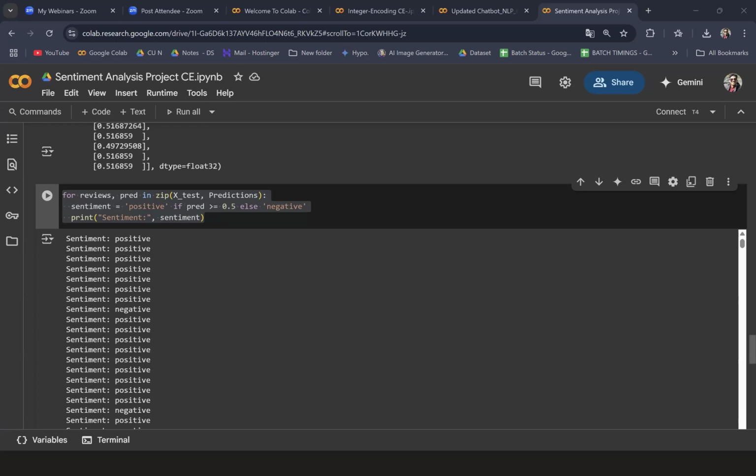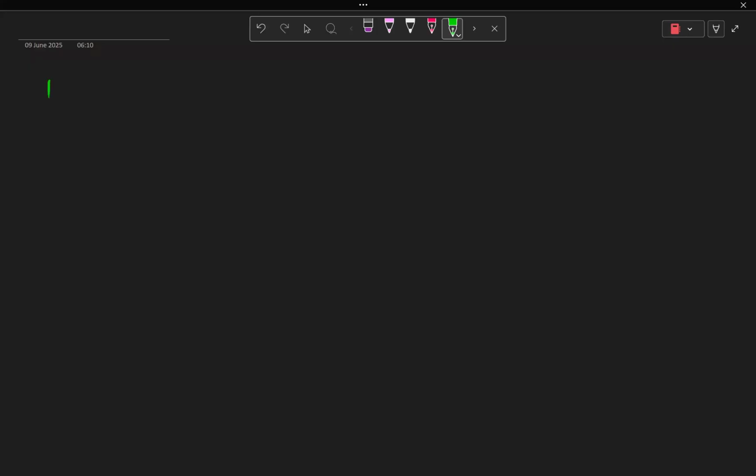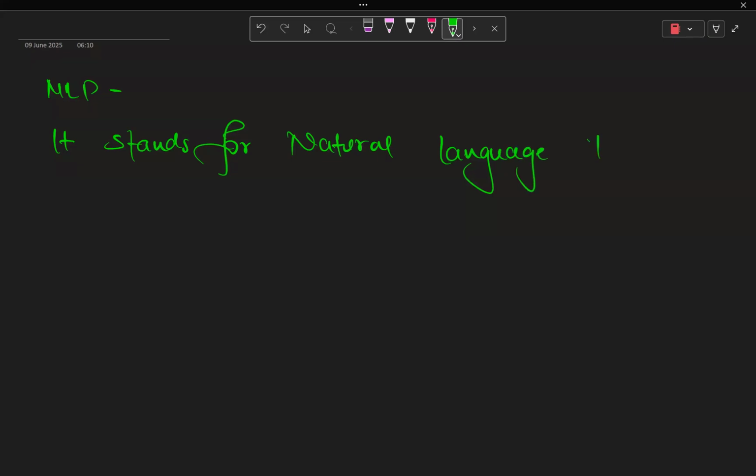So if I define NLP here, it stands for natural language processing. It is part of artificial intelligence.